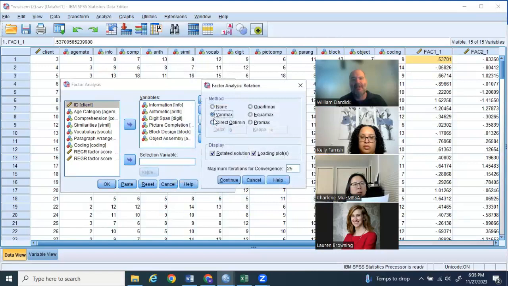For rotation, I'm going to go from Varimax to direct Oblimin. With direct Oblimin, I could put values less than 0 in here, but what would happen is I would be reducing the size of the potential correlation I have. By putting 0 here for delta, it will mathematically maximize the relationship amongst my underlying factors. And you might say to me, why would I want to correlate uncorrelated factors? That's kind of where we are right now, right?